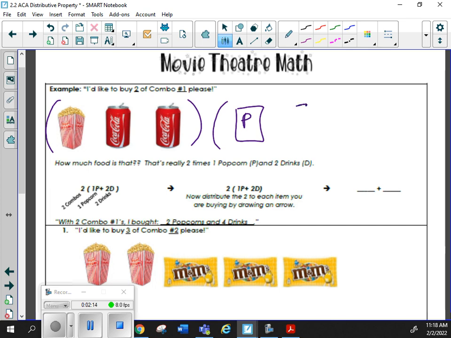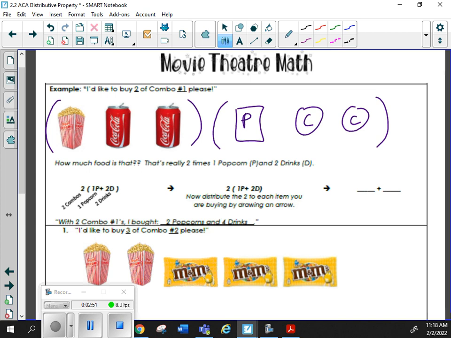And then a Coke. I'll make it look different. I'll draw a triangle, a circle for Coke. Are y'all good with that? Right, I'm not about to spend my whole time drawing pretty pictures, but that is what's happening. So if I wanted to figure out what I had in total, I want to group the things that are similar with something similar. I can't just say, oh, I got 6 popcorns and Cokes, right? That's not good, and I'm not mixing my popcorn and my Coke. That's disgusting. Exactly. So let's combine like with like.